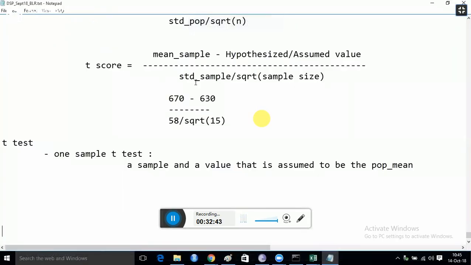But in any case, it all depends on what alpha, what kind of alternative hypothesis you have chosen. Is it a one tail or two tail? Usually, if it is one tail left hand side, that will be negative. Two tail, there is a chance of getting a negative value.